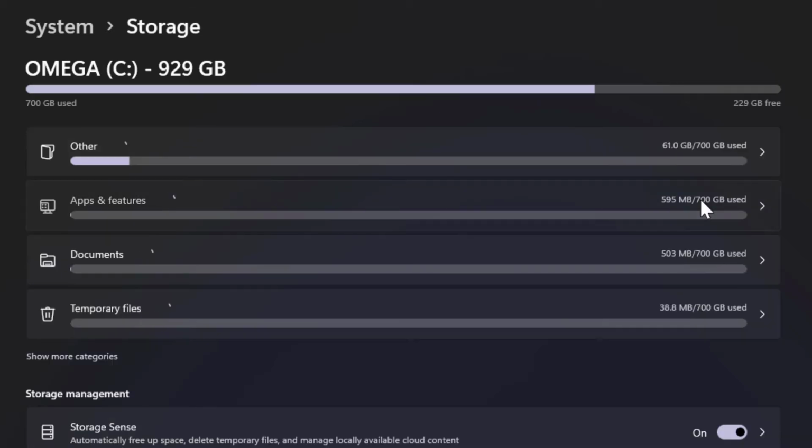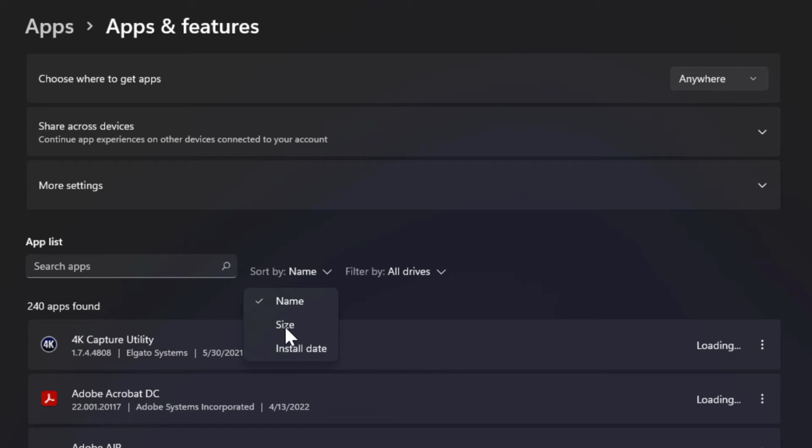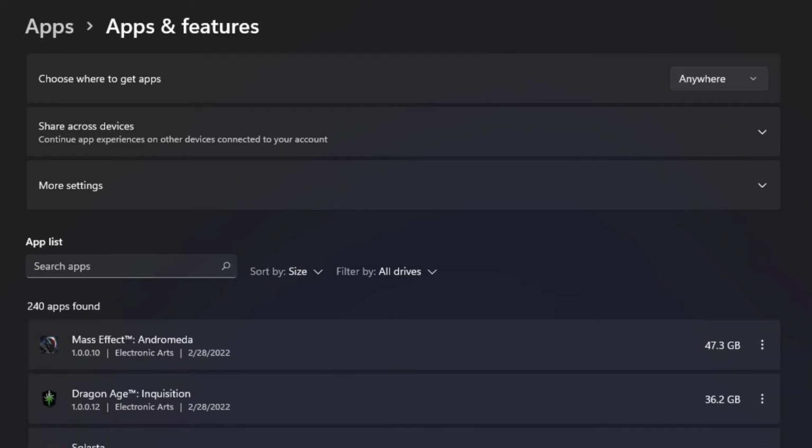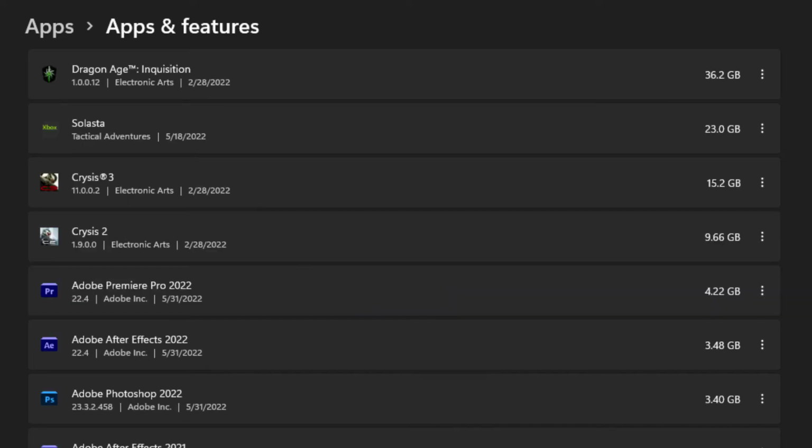The next feature we work on is Apps and Features, and we sort by size. So we want to go through and uninstall the applications that are eating up the most space on our hard drive. This is also going to speed up our system. So I'm going to go through and remove some applications. Some of these things I have duplicated, like Adobe installations from previous periods. So like here we have Adobe After Effects 2021. So we can remove that.